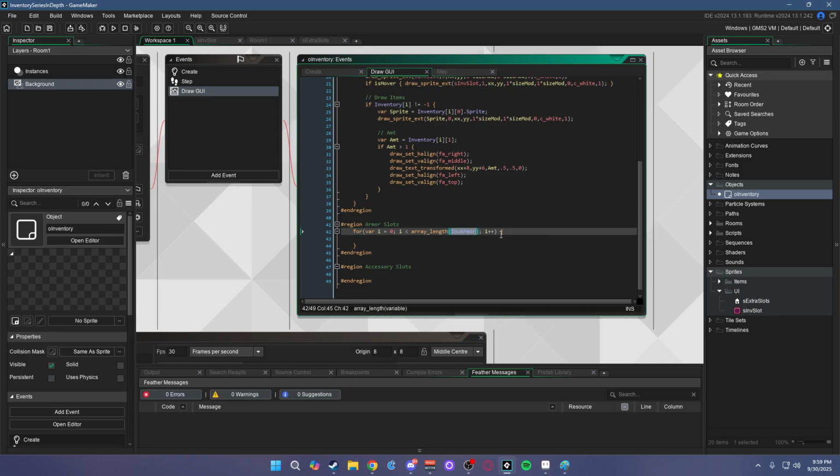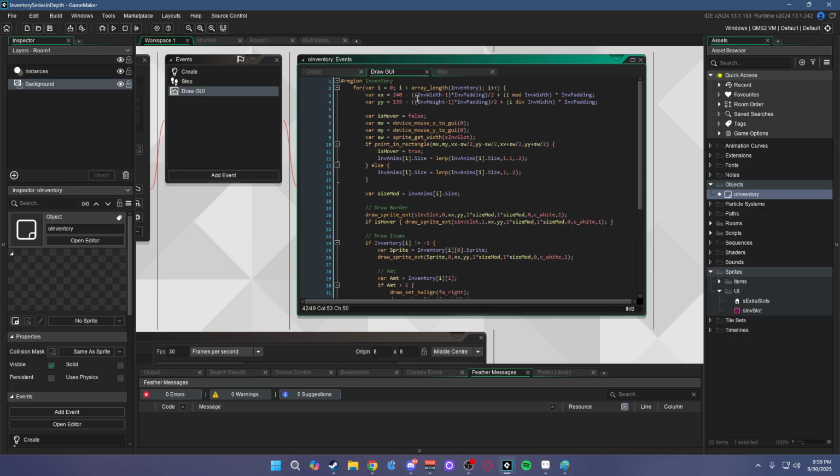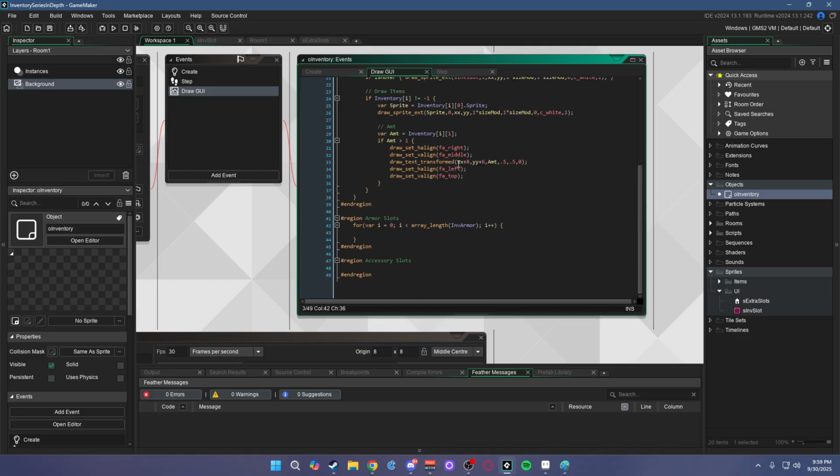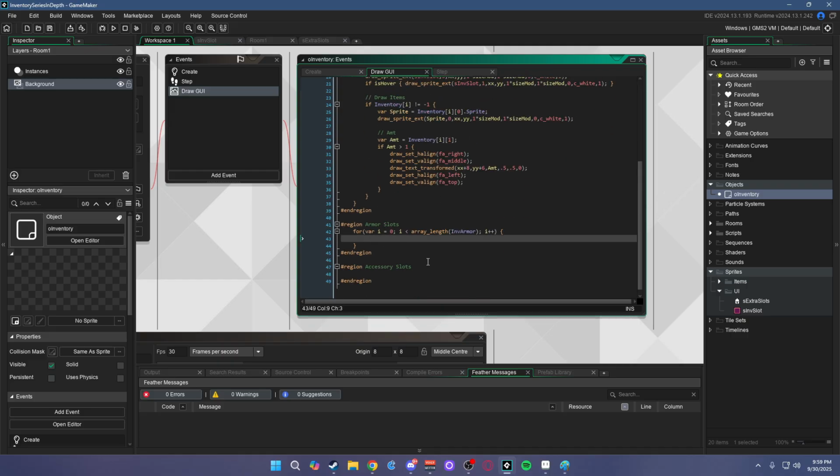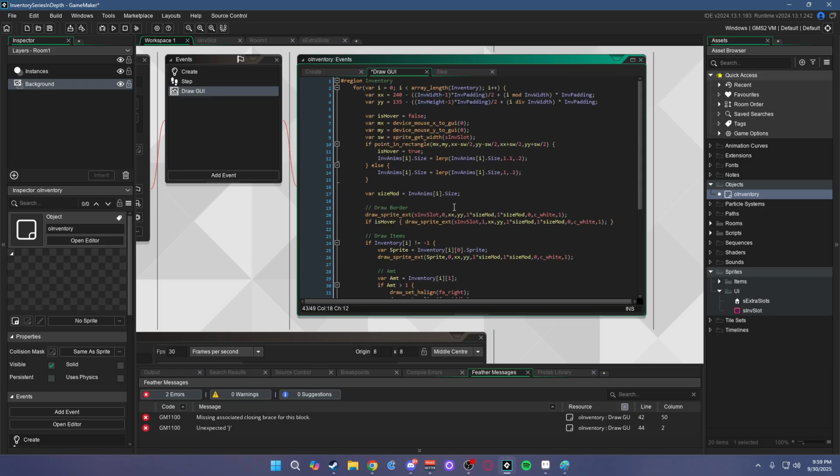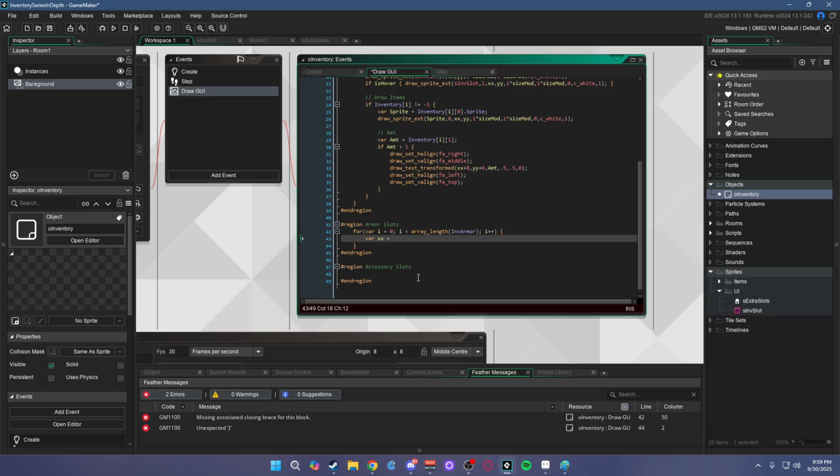Now, to check this slot, we first need to get the coordinates, which in this case, we're doing the middle of the screen. I want to put it on the right side of the inventory. So we're going to say var xx equals, and since this is centered, we know that 240 is the technical center.